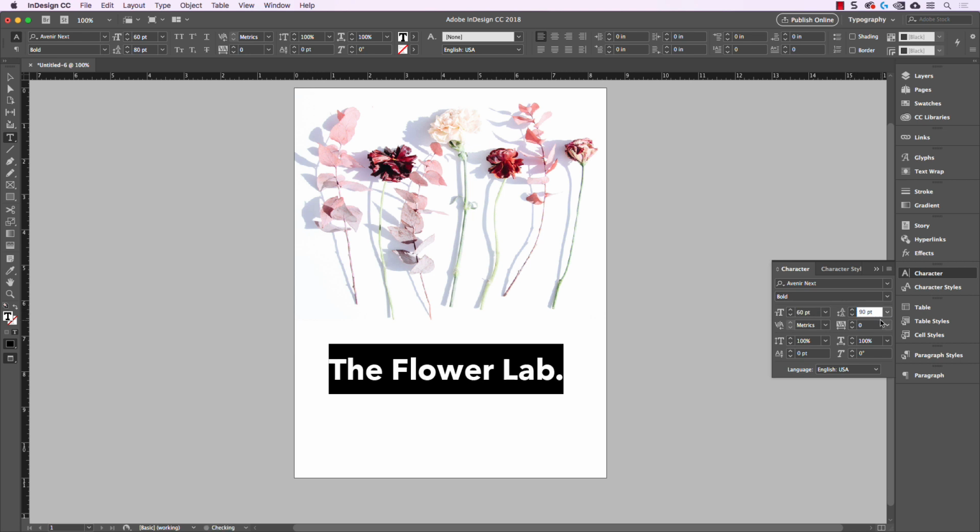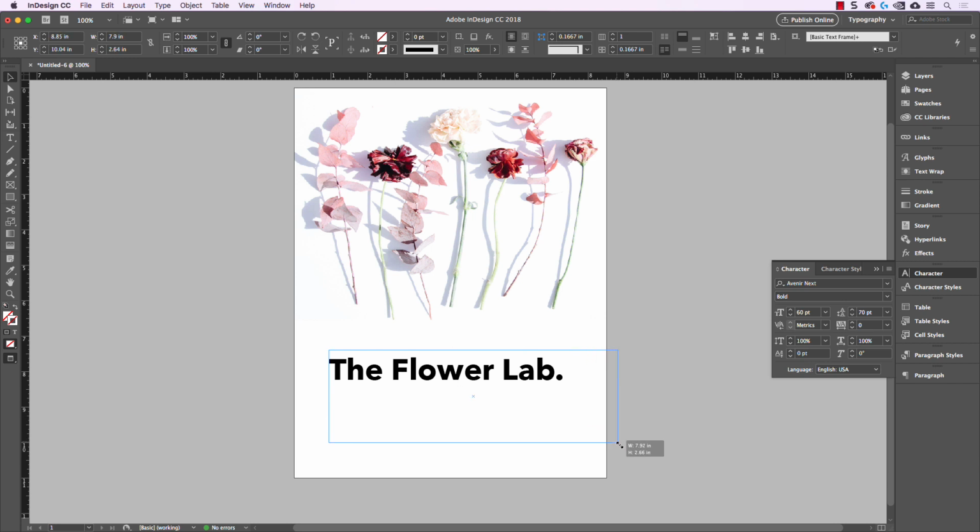We also have control over our leading, although in this case, since we're working with one line, it's not going to matter. And then we also have control over our tracking. So if I want the letters to be spaced out further or spaced in a little closer, I can change that value. By the way, one of the ways that I like to work best is by putting my cursor inside this region, and if I use the up and down arrows, I can make adjustments. I find this to be a little bit more fluid than typing numbers in or using the drop-downs. So we'll go ahead and leave that at 0.